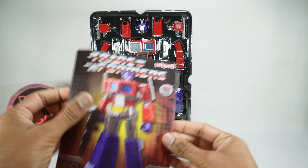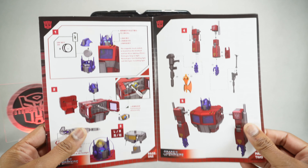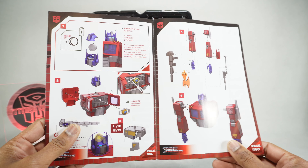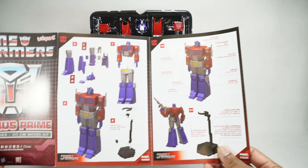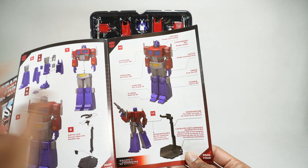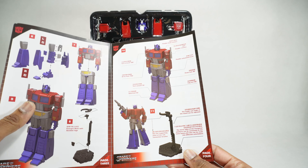You've got the Matrix. The gun is a magnet, and I forgot to mention when I reviewed Megatron that his gun is also a magnet on his back — I just used a regular magnet. On the back there's the flight stand and it talks about articulation. Pretty simple instructions; you don't really need them to be honest.